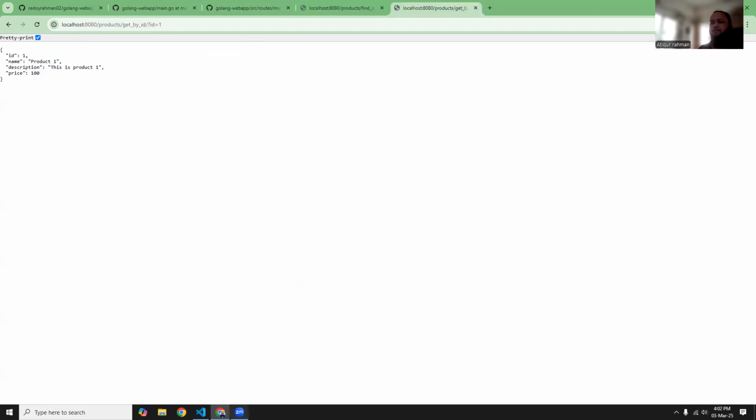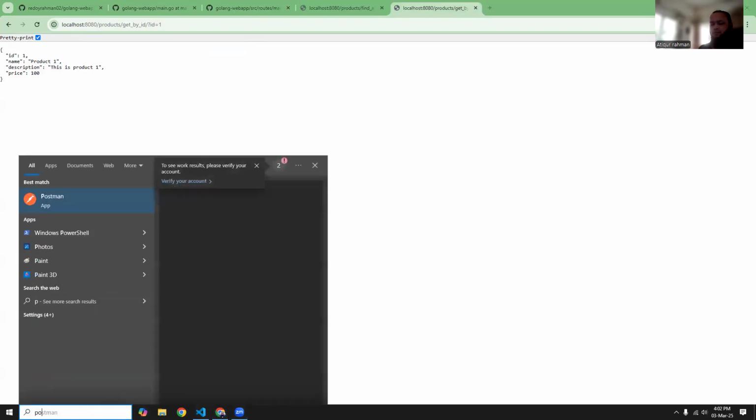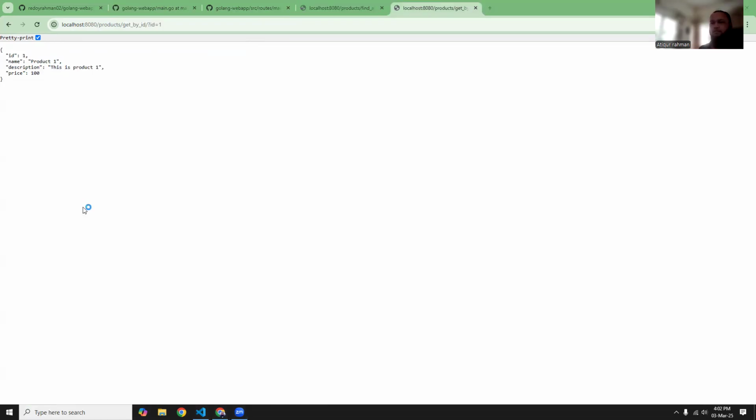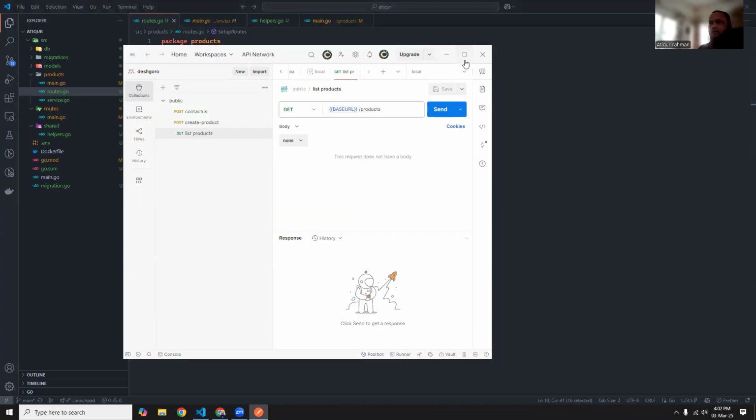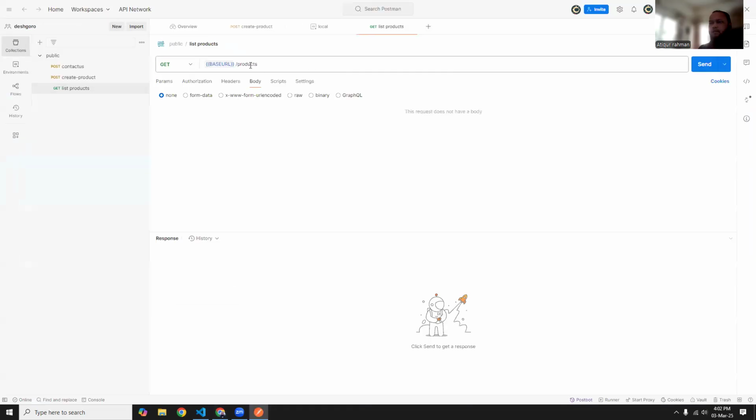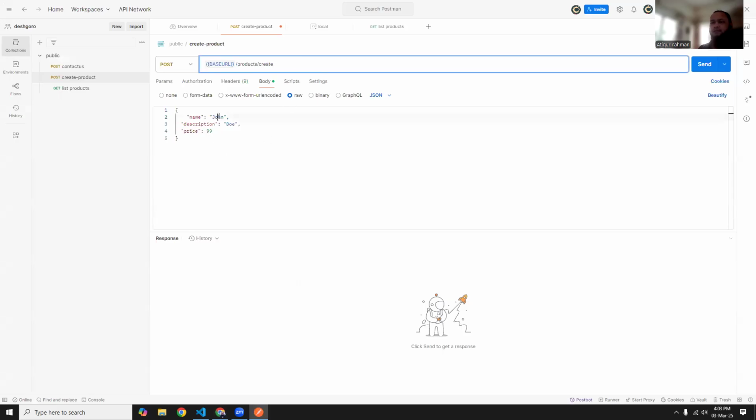Now let's test the insert route, right? I'm just going to use my Postman to make a POST request. And first, let's check the route. So it's products.create. And in your products, let's give it a different name, article.